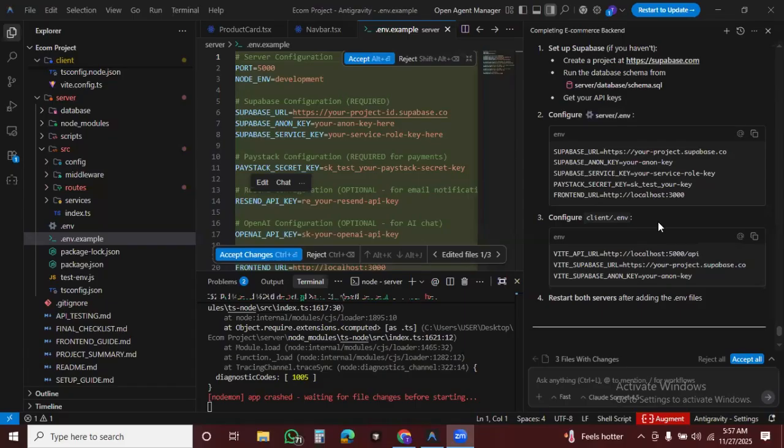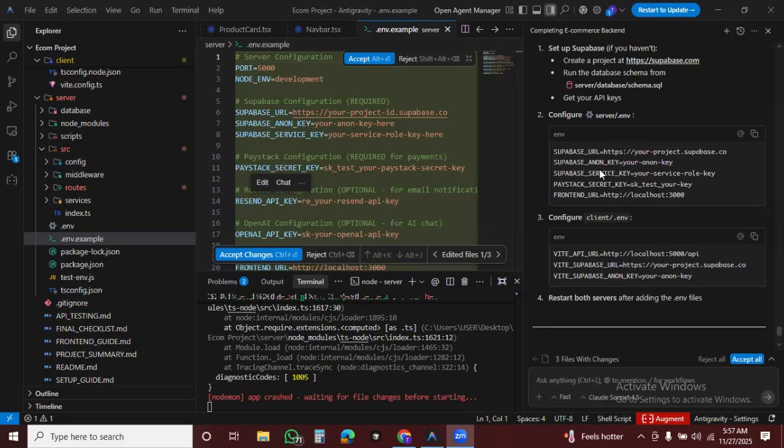So the ENV has the server version and the client version. If we check out the values, the one for the client, that is the one that is on the browser, right, has the API URL, the Supabase URL, and the Supabase anon key.